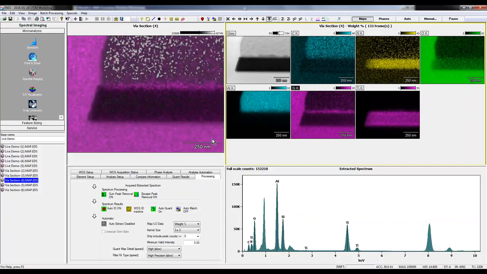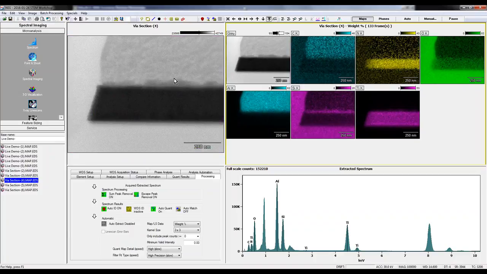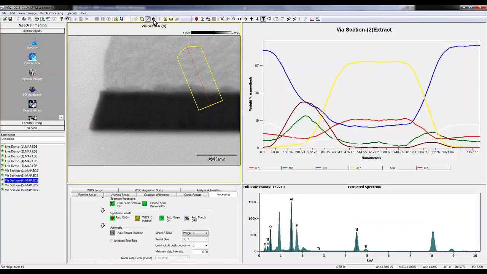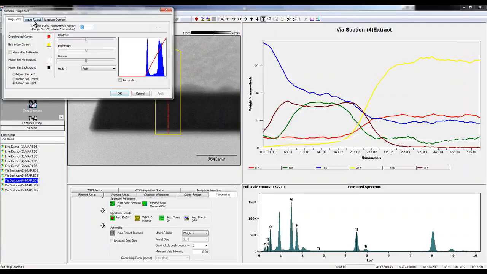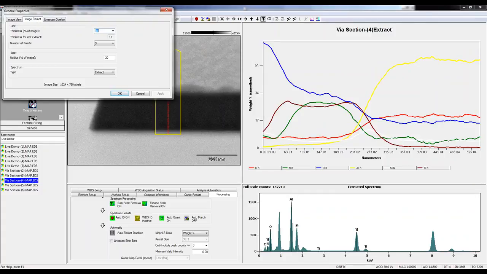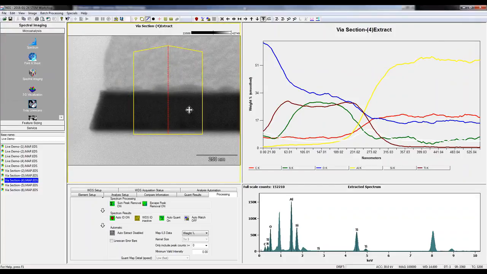We see silicon in the field all the way around the field of view, but then we also do see that little bright line that's running right through the middle of our screen here at the interface between the TiN and the aluminum. Again, I'm going to use an extracted line scan to get much better sensitivity on this by averaging an entire width of pixels. And because we have a nice flat feature here, I'm going to increase the width of this substantially so that we can get a very, very nice data set.